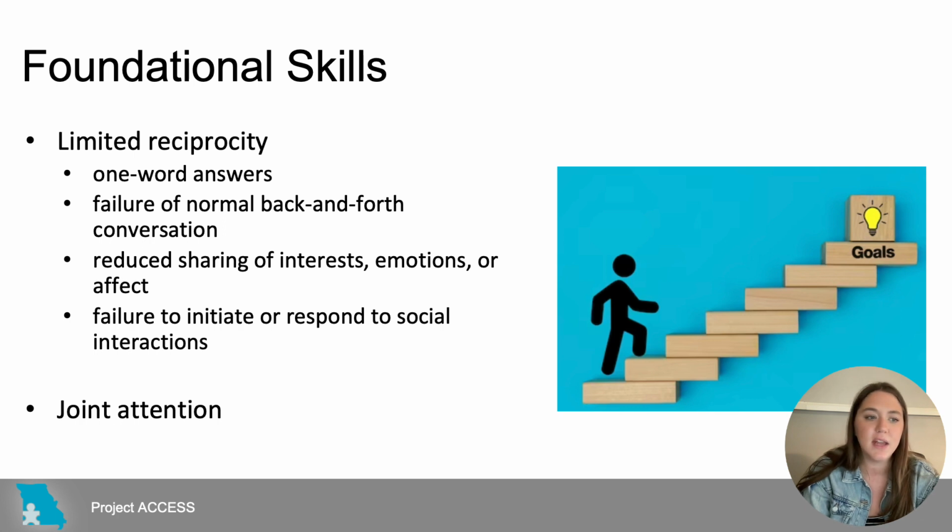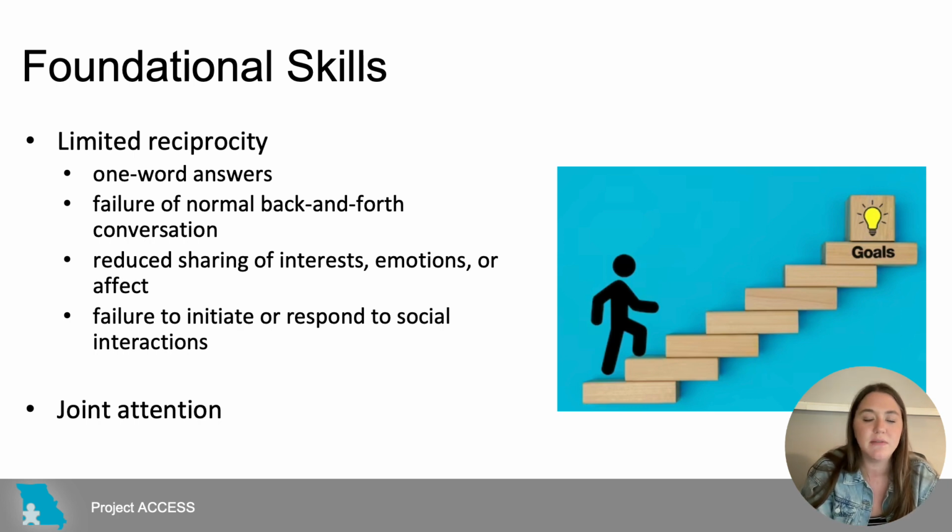Another thing we want to learn about is joint attention, which I believe we touched on a little bit earlier, but to dive deeper into it, research shows that our students with autism have a hard time understanding joint attention or being able to follow joint attention. Joint attention is the ability to focus on another object or area with another person. So for example, if we're having a conversation and I say, "Look, it's right over there," a student with autism might have a hard time being able to listen and understand what you're saying, but also following where you're pointing at. Joint attention is important to communication and language learning.